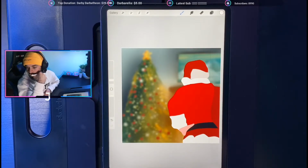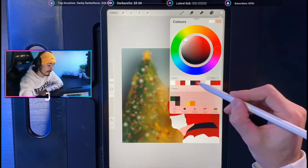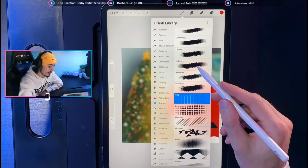Stencils would be good, and use this video to timestamp to show you how you made the tree from scratch. Could do that. It's a good call. Reuse the content. Let's see what brushes we could use maybe in Santa's coat.